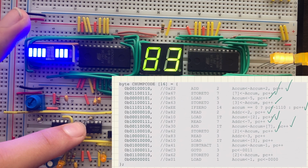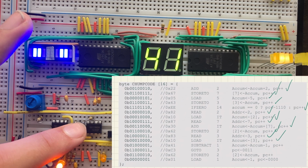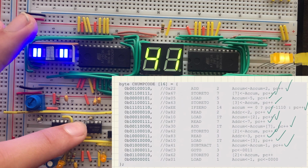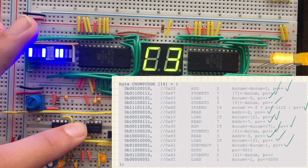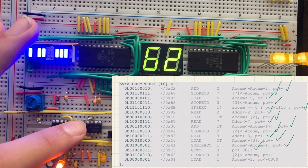The next instruction is load it, so 10. Yep. The next instruction is subtract 1, so 41. Yeah. The next instruction is go to 3, so it should appear as C3, I think. Yeah. And the next instruction, store to Y, so 62. There we go. And the last instruction is load 1, so it should be 01.